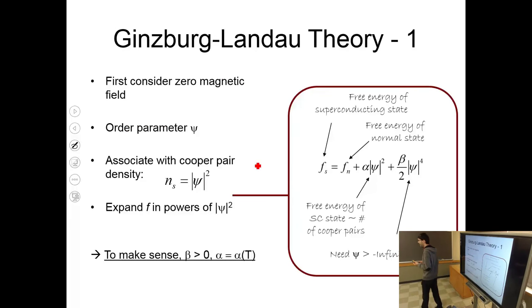Okay. So to understand why this happens, we use this other theory of superconductivity, and this one does not consider the microscopic mechanism of how electrons bind in Cooper pairs, what is the ground state wave function, and all these important questions that BCS theory addressed. Rather, it looks at the energetics.